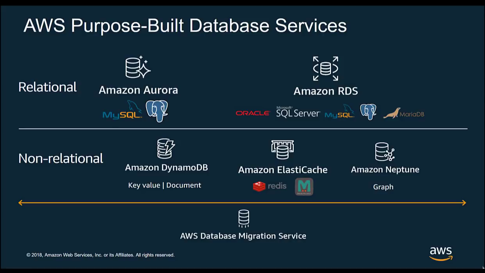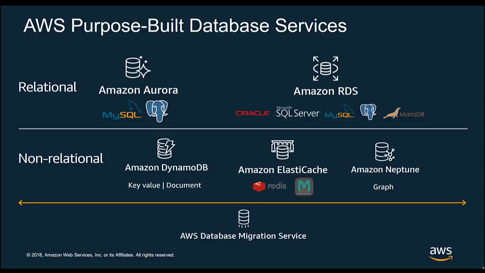First, I'd like to start off by talking about the general portfolio of AWS purpose-built database services that we have for a variety of different use cases in your particular applications. Starting on the top left, we're looking at relational databases, where we have Amazon Aurora, which is our OLTP relational database engine. We also, of course, support MySQL, Postgres, and other relational engines. Anything like Oracle, SQL Server, MariaDB, and those also come under Amazon RDS, which we will talk a little bit about RDS in a minute.